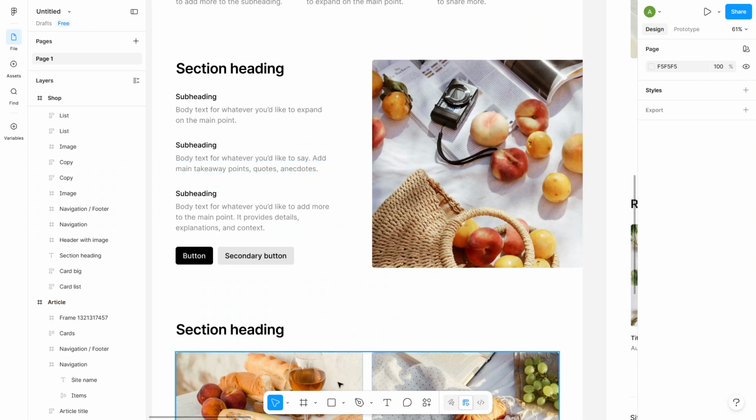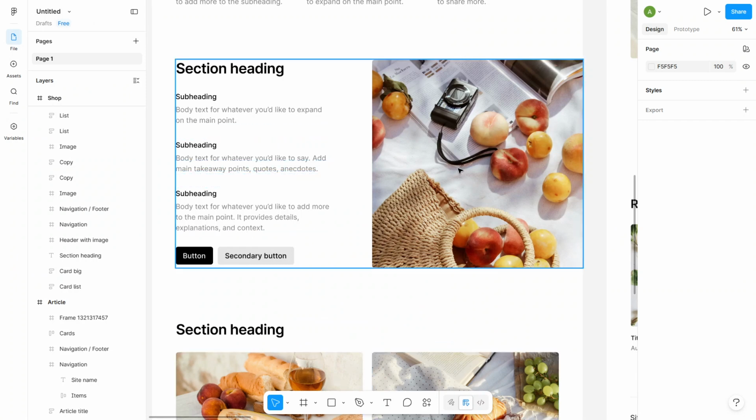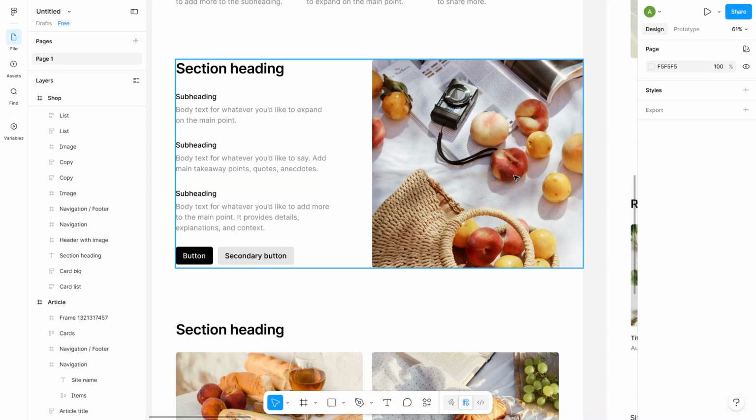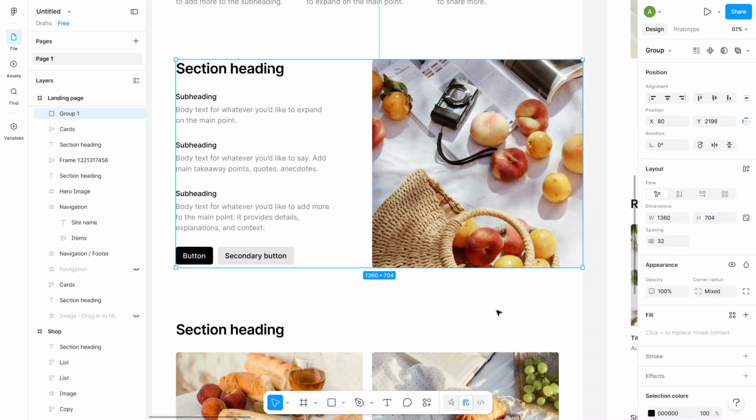Inside the editor, decide what you actually want to export. This can be an icon, a logo, a button, or any other vector layer. You can select it directly on the canvas by clicking on it, or you can find it in the Layers panel on the left side of the screen and click it there. Either way, once the layer is selected, its details will appear in the Properties panel on the right side.